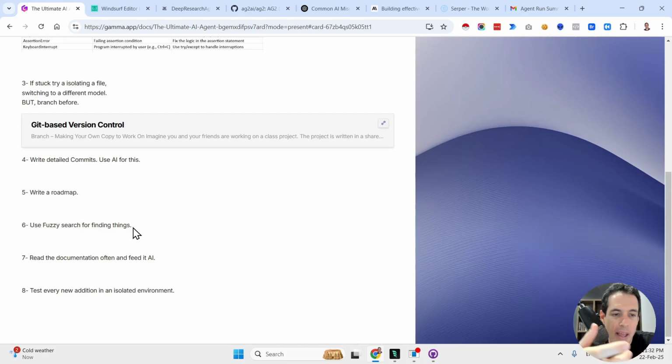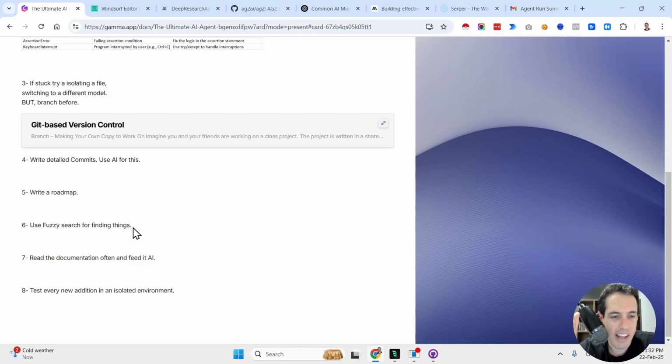So let's say there is an SOP, uploading YouTube video SOP. This is the file name in the drive, but I don't remember the exact file name. So I said, can you please update the SOP of YouTube videos in my drive? And it found the specific file because it uses fuzzy search. So fuzzy search is very important. I highly recommend that you add it.